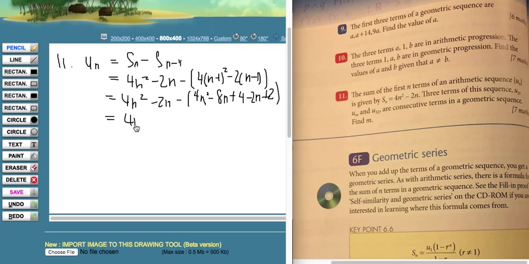So we'll have 4n squared minus 8n plus 4 minus 2n plus 2. So we'll have 4n squared minus 4n squared, minus 10n plus 10n, plus 6 minus 6. Simplifying this, negative 2n plus 10n gives us 8n minus 6.